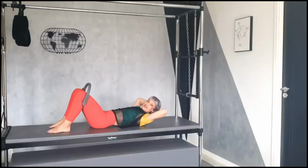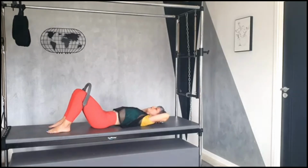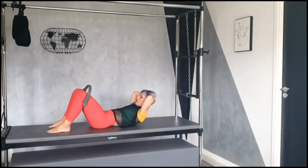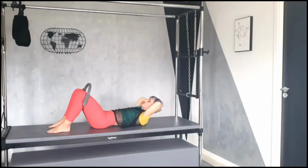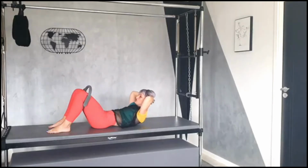Interlace the fingers behind the head, please. Circle stays where it is. We're going to inhale there. Exhale, chest lift up, opening that circle out. One. Inhale, controlling it down. Exhale, opening it out. Two. And you want to make it count, so don't give it a gentle pull.